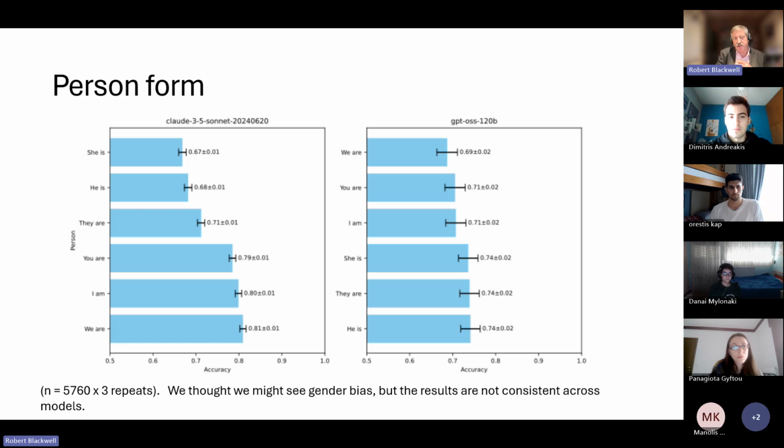Often we want to test some effect, so here in this particular experiment, I was interested in whether when I asked my questions, if I used "she is" or "he is", did I get a difference in results? And so this is a useful way of pulling that apart and putting these error bars on. So here on the left-hand diagram, you can see that very clearly "she is" performs a lot worse than "he is" in the question. So these kinds of diagrams are a way of pulling apart these different effects and showing statistically significant differences.